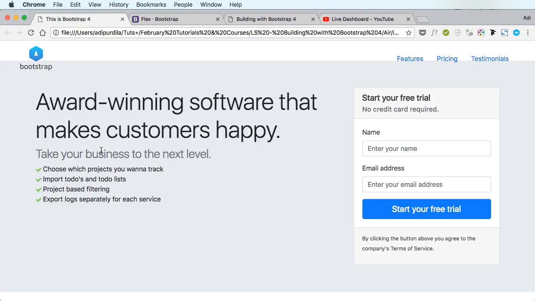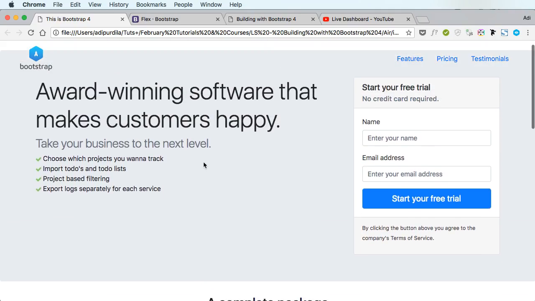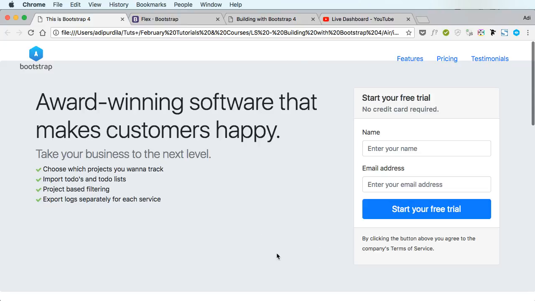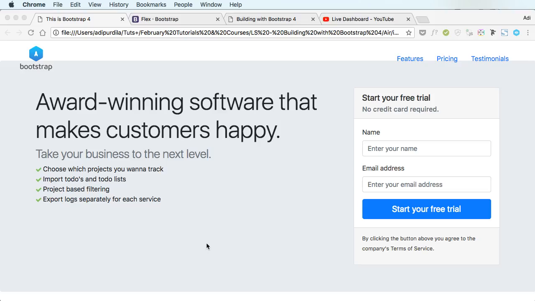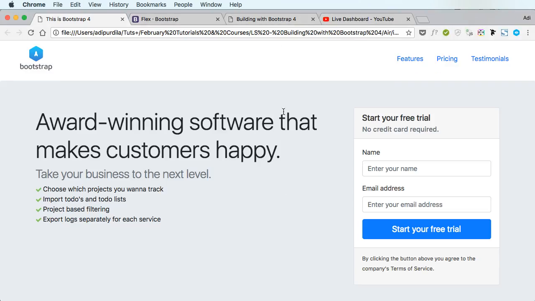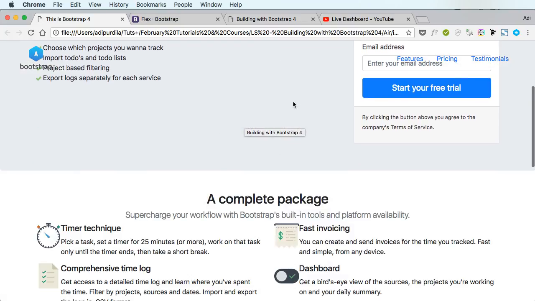Next, on the jumbotron, I think we need to add a little bit of margin, right? So I'm going to add margin on the top and margin on the bottom. So jumbotron, I'm going to say MY5, which means margin on the y-axis, so top and bottom, and using the 5 value. And as you can see, that pushed our content nicely further down and also separated the jumbotron from our feature area. What else?